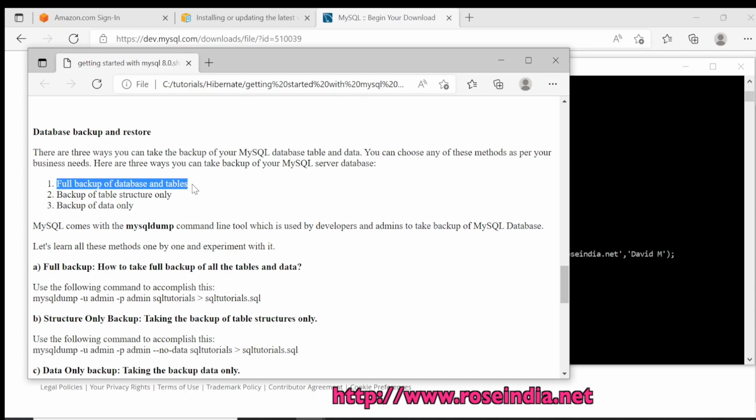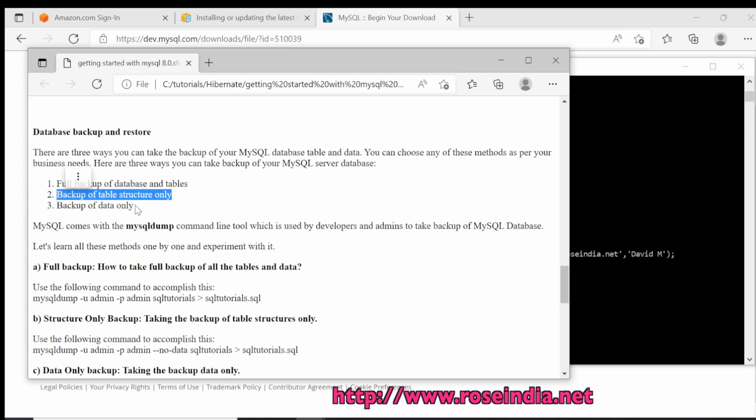Here a backup file will contain the complete structure of the database and tables inside it, as well as all the data stored in the tables. Second, backup of table structure only. For example, you are developing an application and you have to deploy it on the test environment.